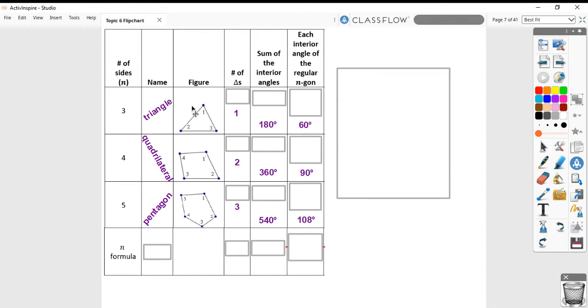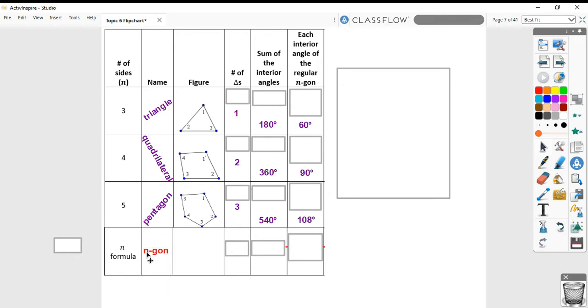Okay, so first off, the first thing that we filled in on yesterday's chart was the name of the shapes. We had a triangle for the shape with 3 sides, a quadrilateral for the polygon with 4 sides, and a pentagon when we had 5 sides. And we talked about how that penta at the front of the word means 5. Well, when we talk about any general polygon, the naming will follow the pattern of a pentagon.